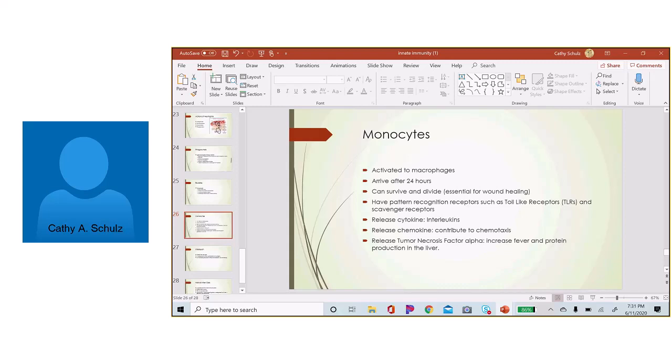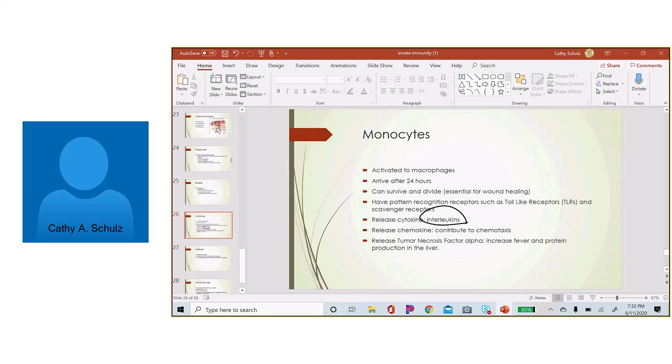They have special recognition receptors called toll-like receptors that help them realize when cells belong to our body versus cells that are foreign. They release interleukin, which is a very important type of cytokine, which will call other types of white blood cells to the area and contributes greatly to the fever response. It will help, like I said, call more immune cells to the area.